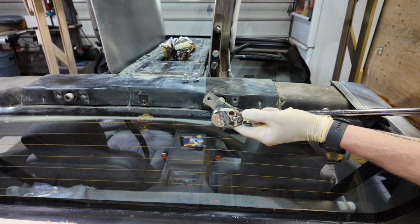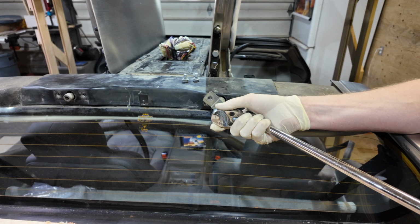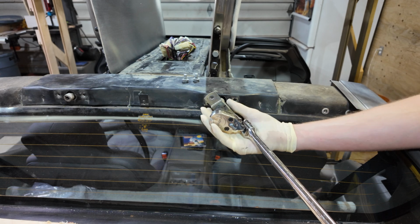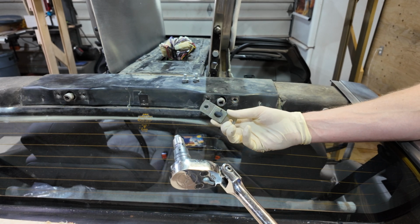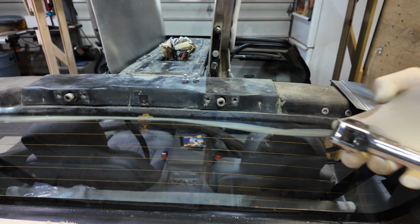So as you come down, as you can see on the right hand side, having a ratchet that bends at the head is going to be very helpful. It's either this or you're going to have the big giant 2x4 jigs that you see the guys have with a really long extension. Forget all that. This way is great. You're just going to want to have that flex head.